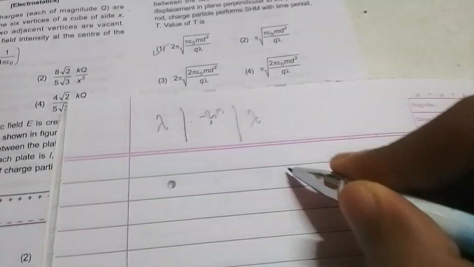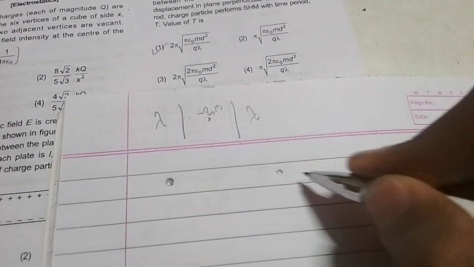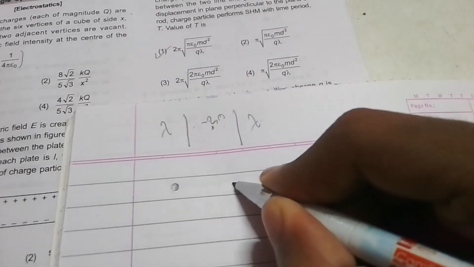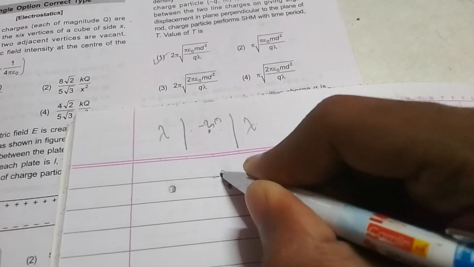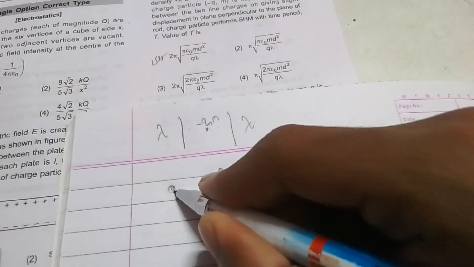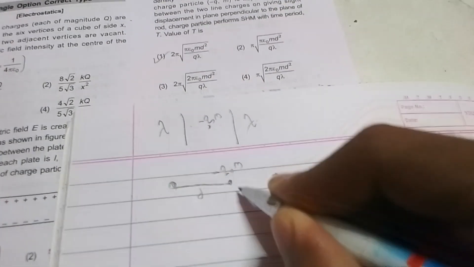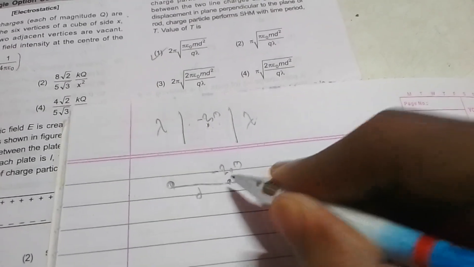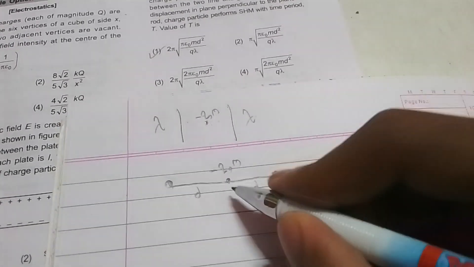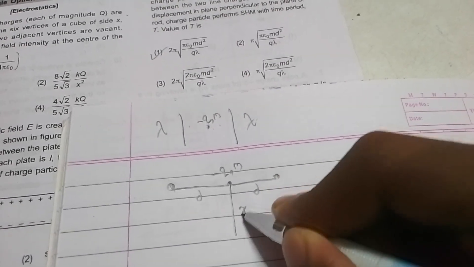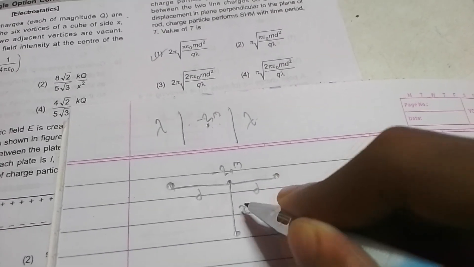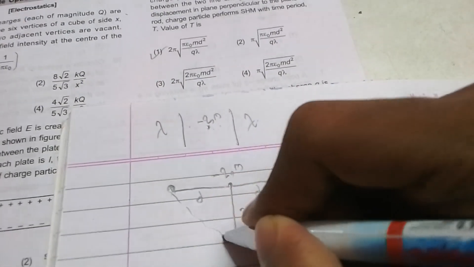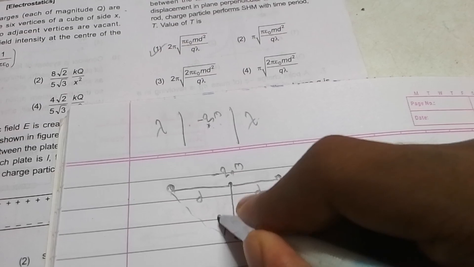Suppose this is the two infinite wires and here minus q, m. We are given that distance between two wires is 2d and this is the midpoint. This is d and this is also d. Suppose it is displaced by amount x. x is very small. This is just for illustration purpose and here we have theta and here we have theta.